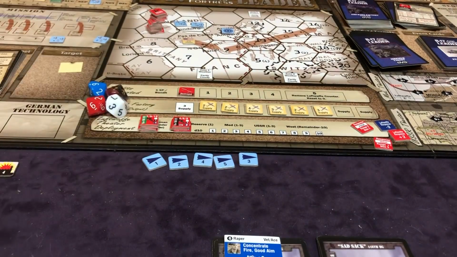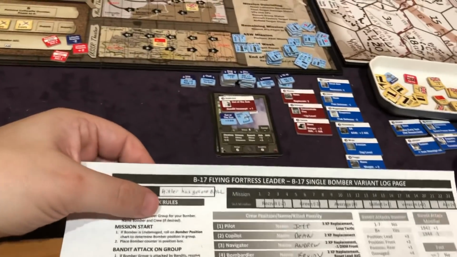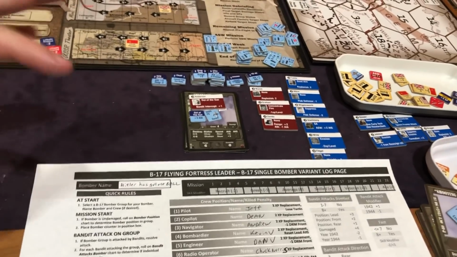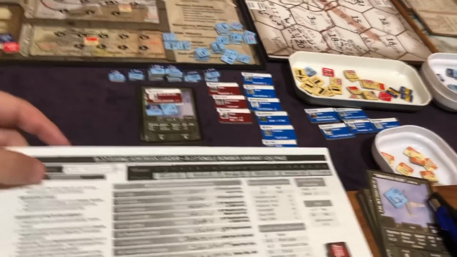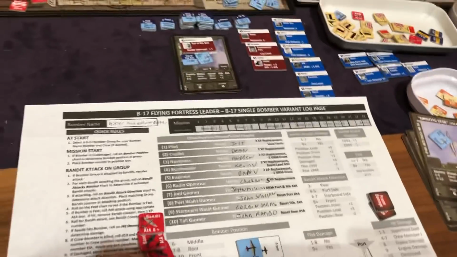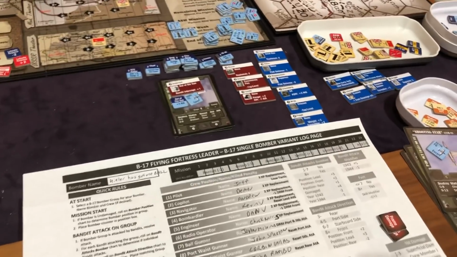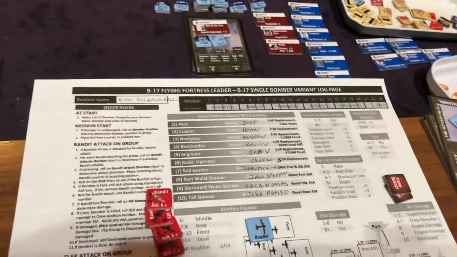And then the last thing to talk about is our individual bomber. So we have named our plane. Hitler has only got one ball, and Himmler's is very small, and Goering is just 2 feet tall. I can't remember how the rest of it goes, and I probably butchered that much.